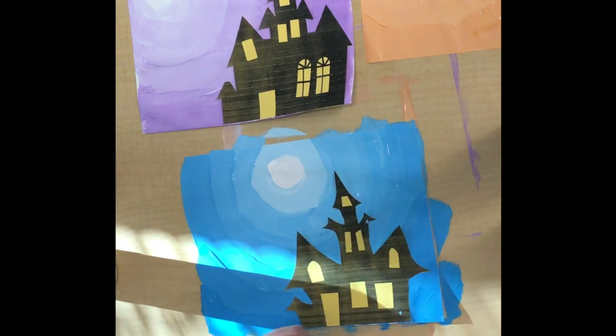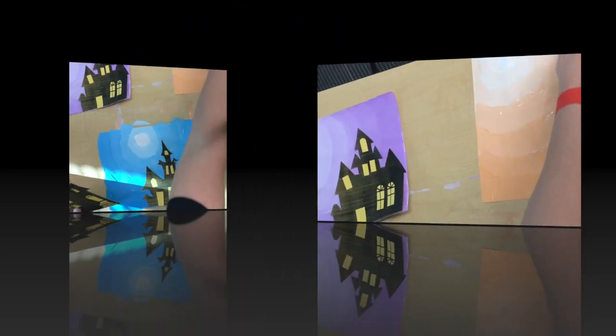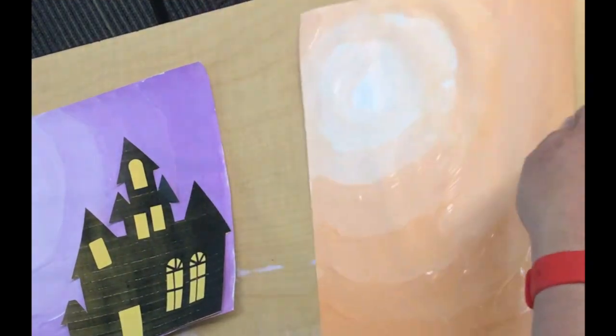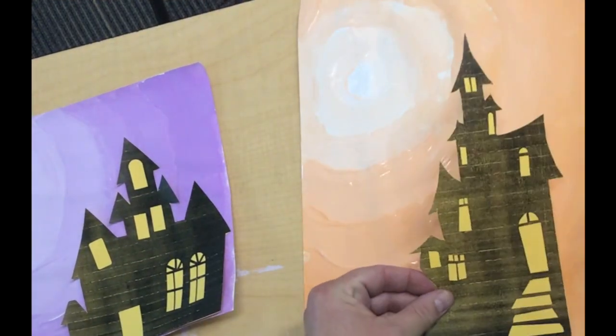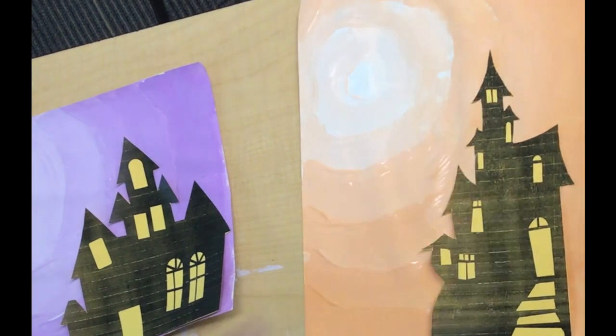Mine aren't glued yet. My paint is still wet. All right, then on my orange one, mine are also wet still. They do take a while to dry because you do end up using quite a bit of paint. I'm gonna put my orange one right there. All right, now once it is completely dry, you do have to wait for this next step for it to be completely dry. You should wait to glue those houses on until it's completely dry as well.